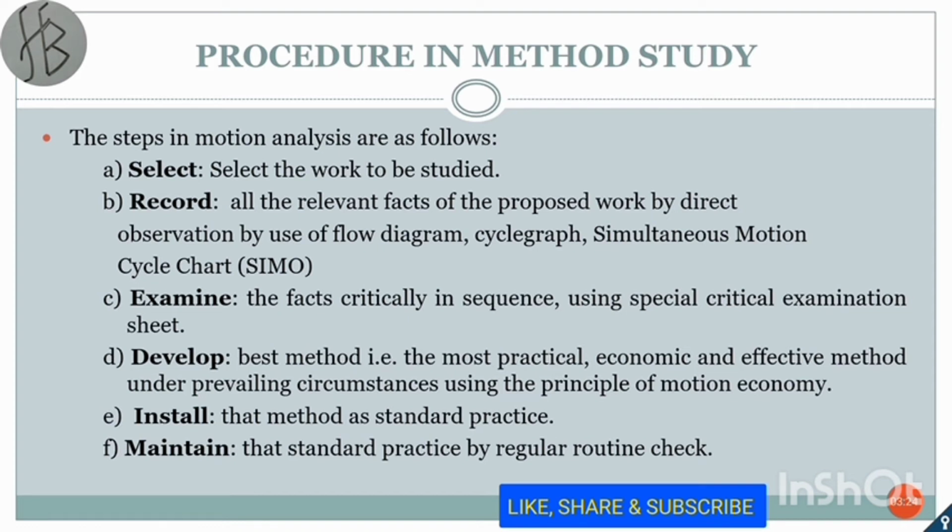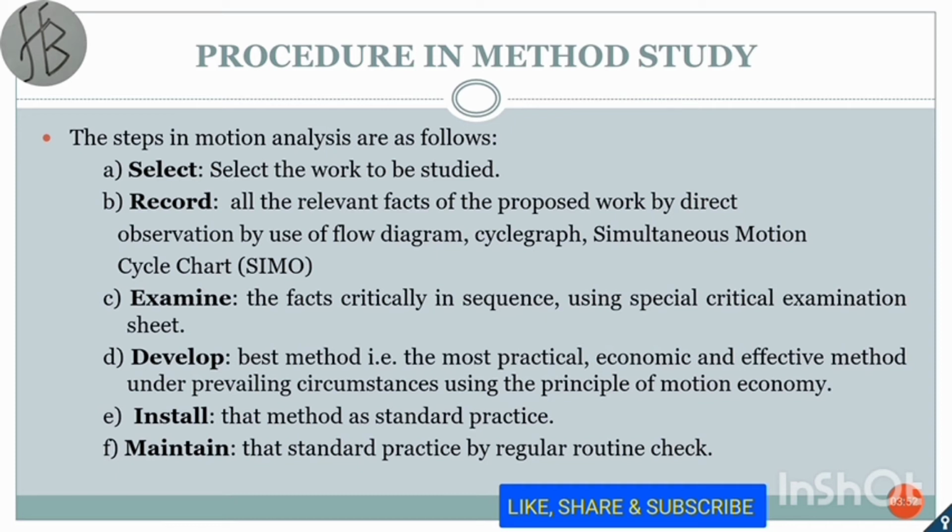So after critically examining using the critical examination sheet, you are able to develop the best method, which is the most practical, economic and effective method under the prevailing circumstances using the principle of motion economy. I will discuss these principles in my next slide.